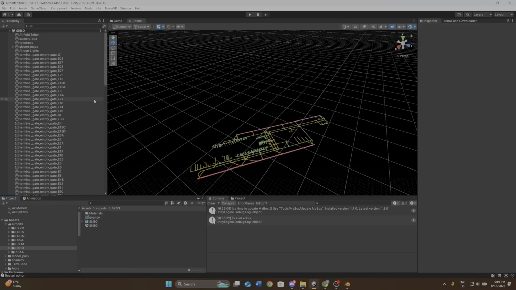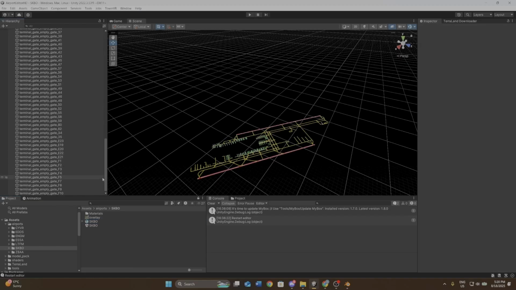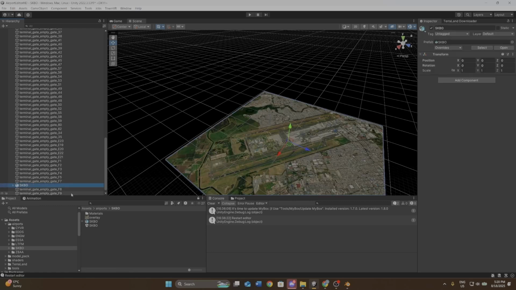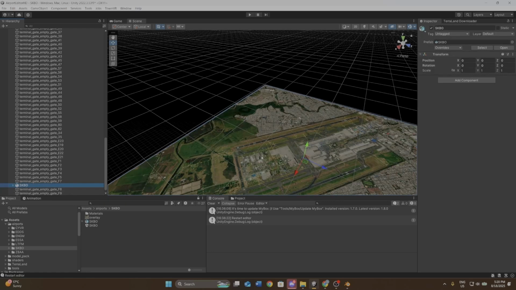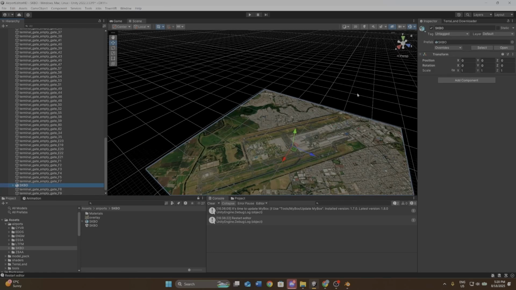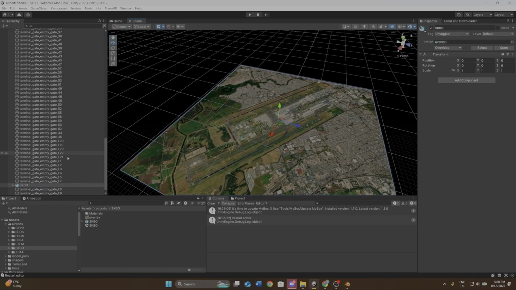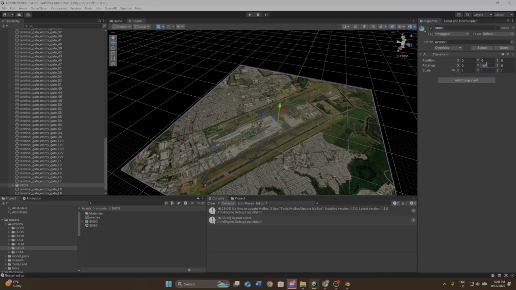Okay. Now, we will just have to put this into Unity and match the airport file that we have imported. So we want to grab the FBX first and then put that in. Drag and drop. And what we have here is everything you put in there should be rotated by 180 degrees.